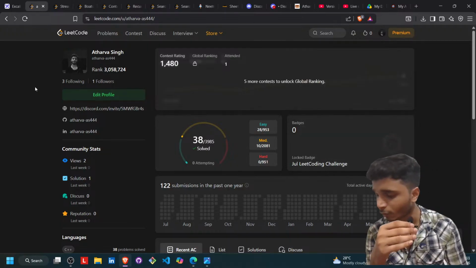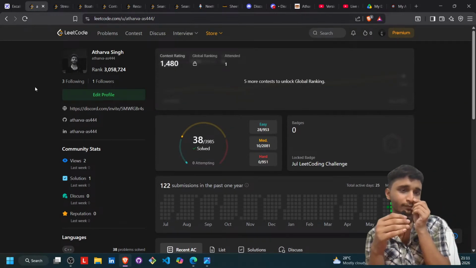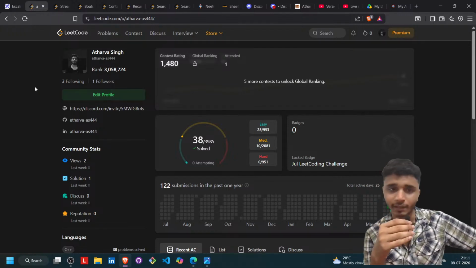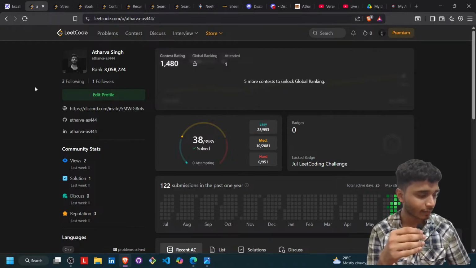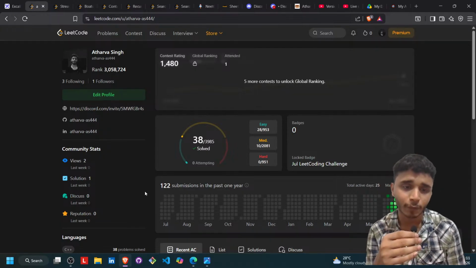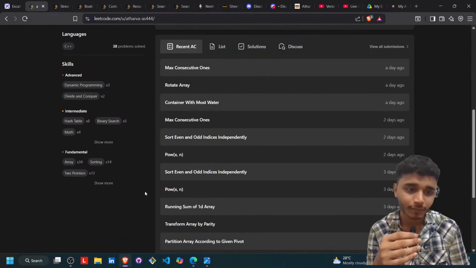There will be no copying of any tutorial or any UI clone, like there are so many on the internet. I will try to learn these things from scratch, like how I'm learning DSA.